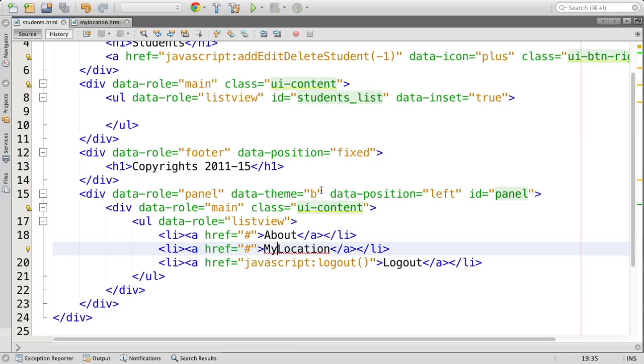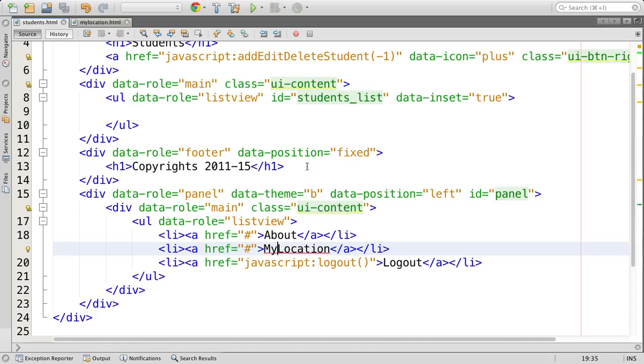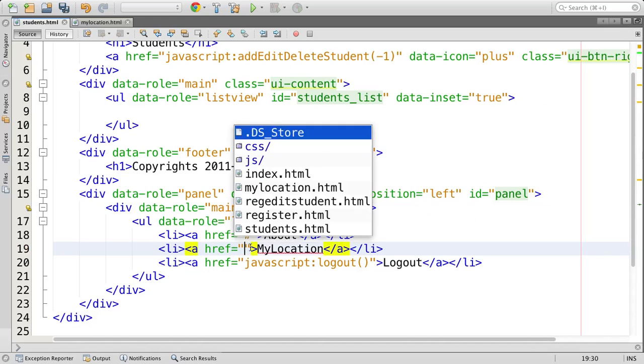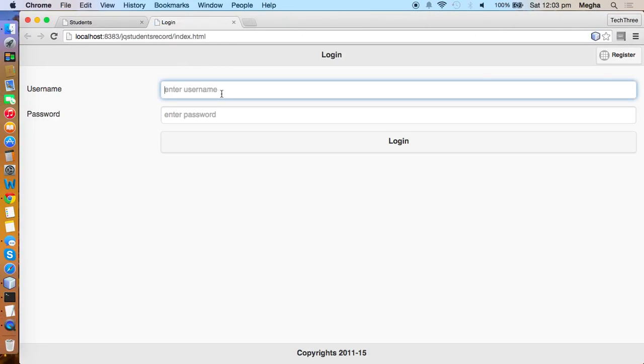I want to do it through JavaScript because I need to click the button and have the location ready so that I can display it in the second page. Instead of directly giving the URL, I can give the URL directly here. It will still work, but I want to do it through JavaScript because I need to know when the page is displayed and then the location could be found. Of course we can make this also work, but anyway, we verify one more time.